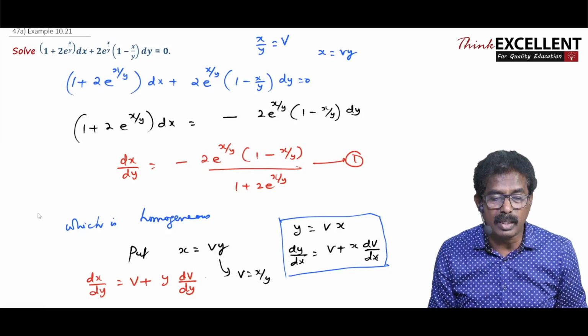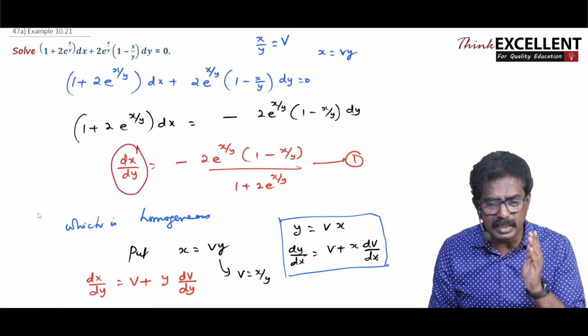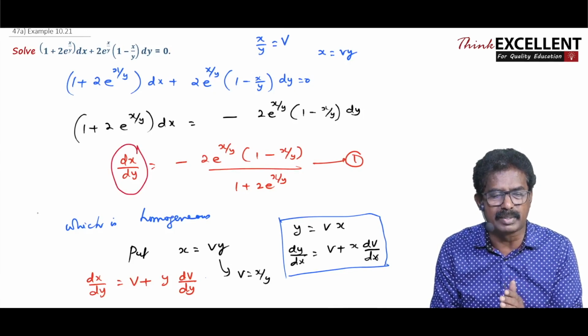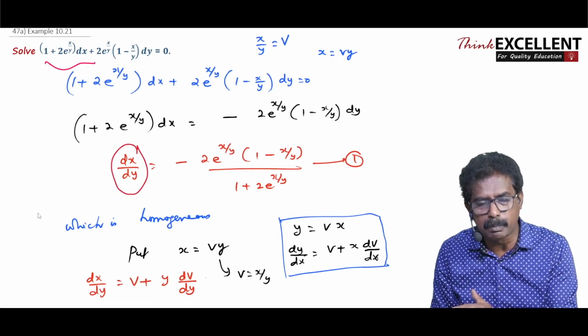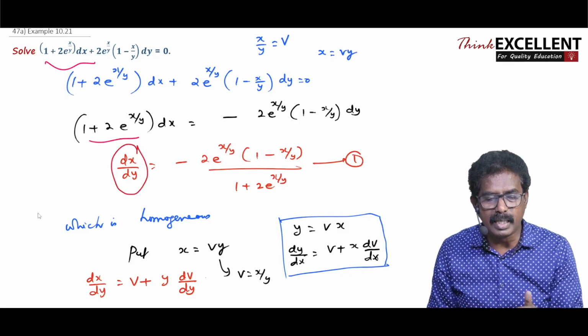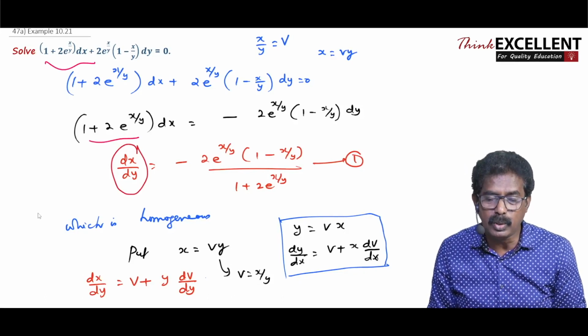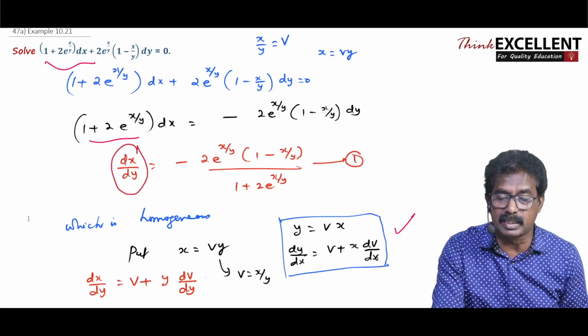ஸோ we want dx by dy. மற்ற கொஸ்டின்லாம் dy by dx எழுதுவோம். இங்கே நீங்கள் dx by dy கண்டுபிடிச்சு. ஸோ dx டேர்மை லெஃப்ட் சைடில் வைங்க. டேக் இட் த அதர் டேர்ம் டு த ரைட் சைட். தென் dx by dy இது அங்கே இருக்கும். this will go to the denominator. Then give the substitution. Usual என்ன substitution? This is usual substitution. y equal to vx, dy by dx is v plus x dv by dx.